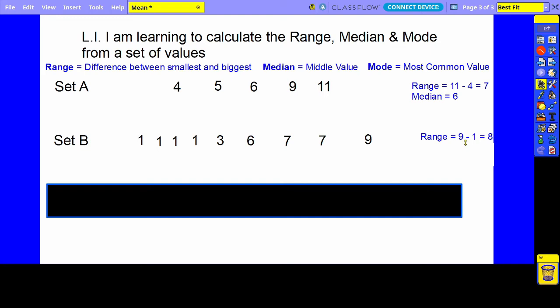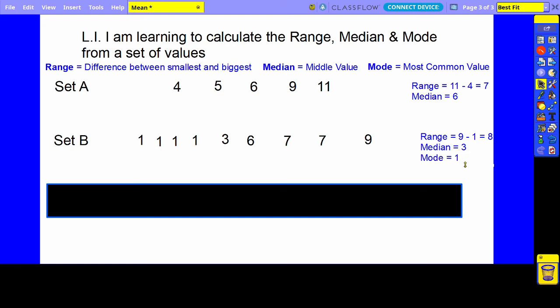Next, we're going to work out the median, which is the middle value. So again, we're going to count up all the numbers. How many numbers are there? 1, 2, 3, 4, 5, 6, 7, 8, 9. That's an odd number again. So it should be fairly easy to work out the median in this case. We go to the middle number. Now, I've not put it exactly in the middle here, which makes it a bit more confusing because I've not spaced them out equally. But the middle number here would be 3. There are 1, 2, 3, 4 numbers before it, and 1, 2, 3, 4 numbers after it. So 3 here would be the median. It is just the middle number within a set.